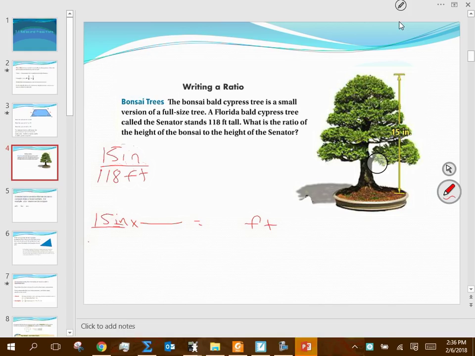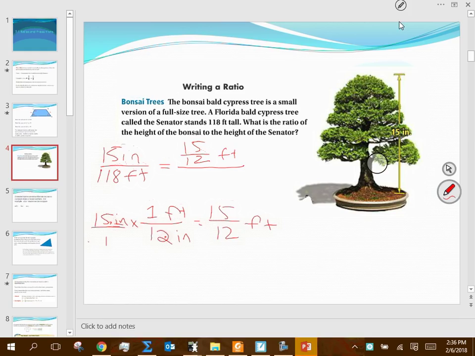I've got inches up top right now, so I need inches down here. There's a direct link to feet. So what number should go here? 12, right? 12 inches for every 1 foot, correct? Now if I multiply those through, I get 15 over 12, correct? So 15 inches is the same thing as 15 twelfths feet. You could put that as a decimal if you want to, but I'm not going to because of this reason. I have 15 over 12, and that's feet now.